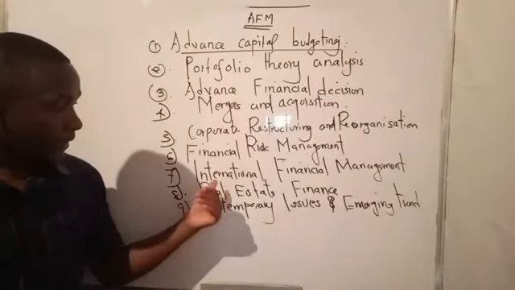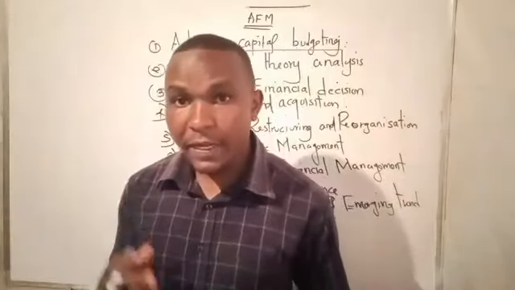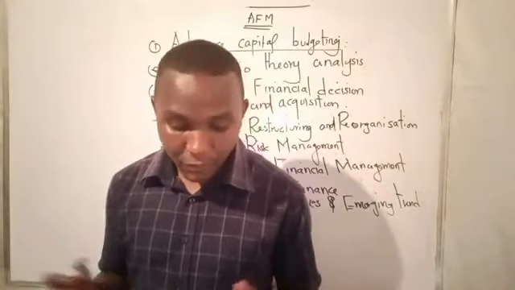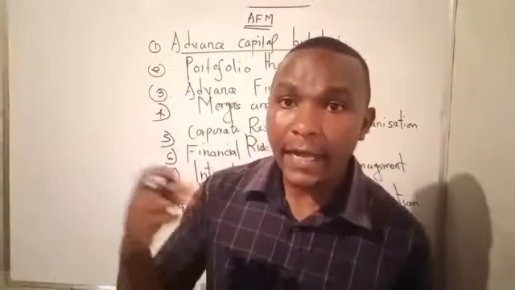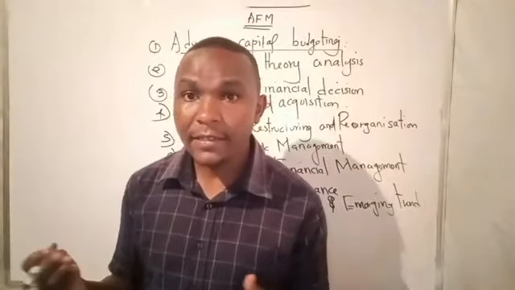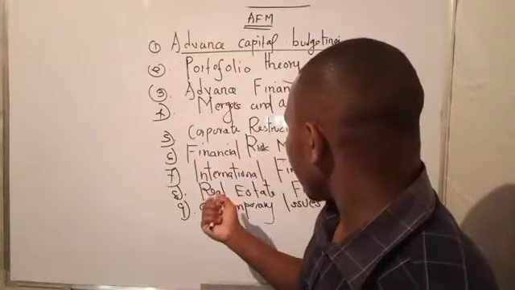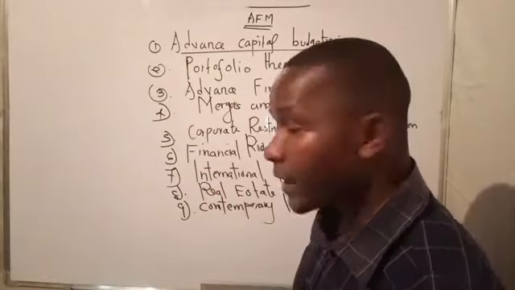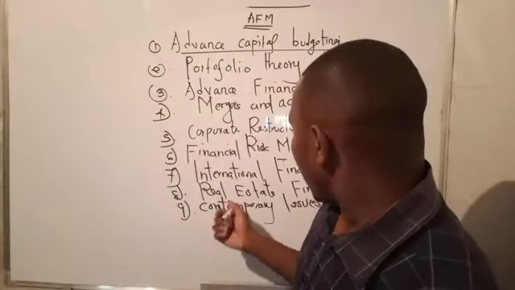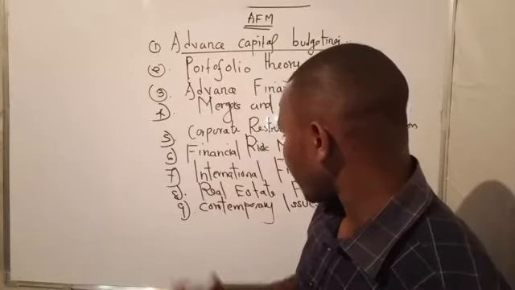So then international financial management, you see international finance, money market. How can you hedge from one currency to another currency? Most of the time it is dollar against Kenya shilling, Ugandan shilling against Kenyan shilling, or Tanzanian shilling against Kenyan shilling. So we will see how to hedge that one. Then the next one is real estate finance. How do we finance real estate? And how do we evaluate the risk associated with real estate, and how can we finance it?